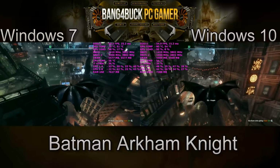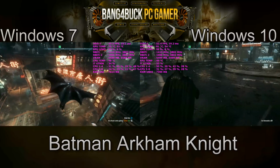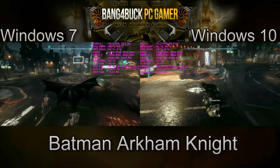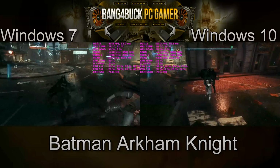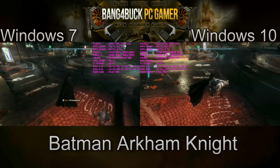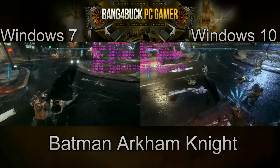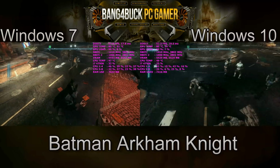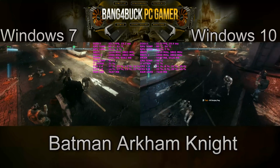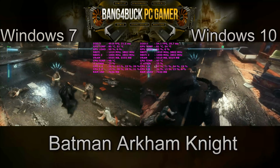So I would imagine that if you've only got 8 gigabytes in total, it would probably start eating into your paging file, which is when you run out of memory and it starts using hard drive space as memory. So that would probably slow the game down a bit because it's slower, and I'm not too sure how that utilizes memory. So it could in fact only be if you haven't got enough memory that your usage will exceed 10 gigabytes. But if you've got more than 8 gigabytes of memory, then I think you'll be okay, to be honest.